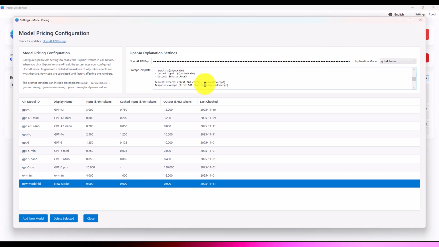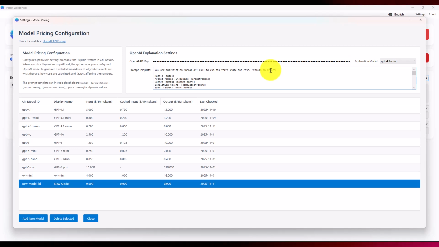It'll be saved automatically. And if you want the explanations in another language, I left the explain in English in my example here. I can't remember if that was in the install one, but if not, you can just explain in whatever language you like, and the explanations will come out in that language. So there's no need for me to do any sort of localization there, obviously, because that's going to be different every time you click explain. But you can have it with language.